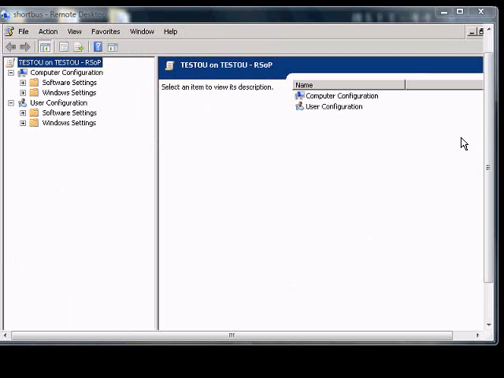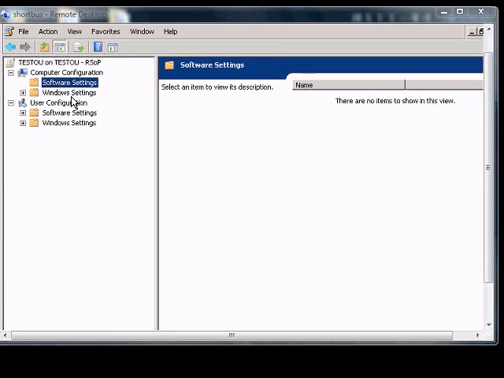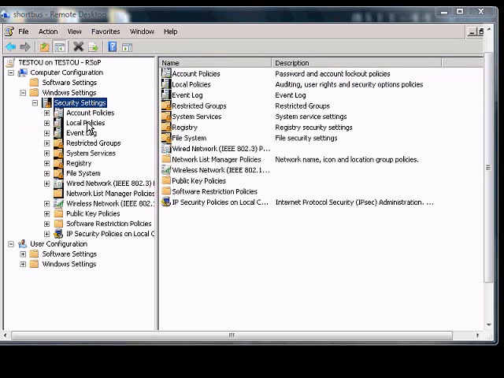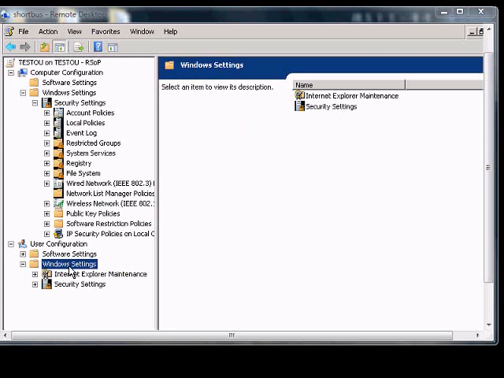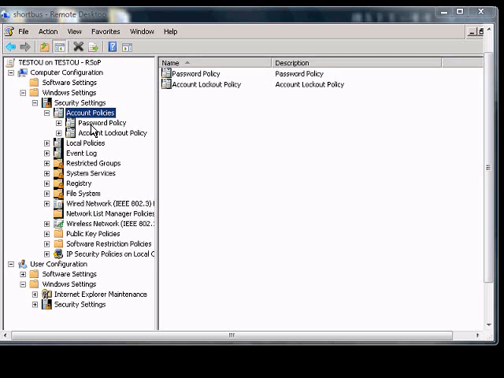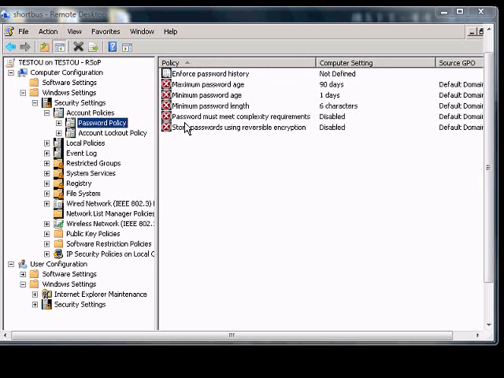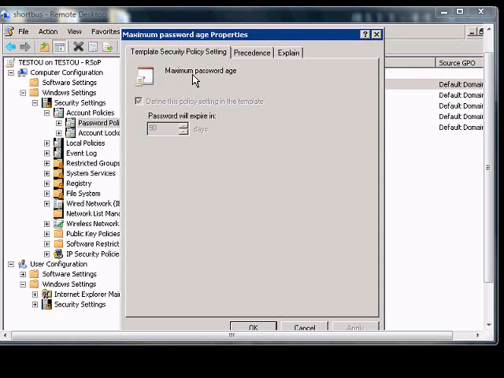And now what looks like a group policy comes up, but in actuality, we have a list of security settings that come up. And from here, this is for the computer side, and then this is for the user side. So we can go ahead and choose any particular thing we want, and it shows us what our policy is.